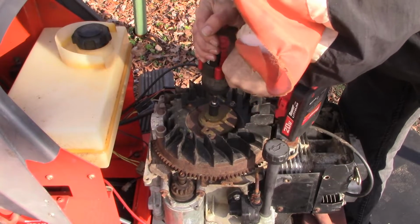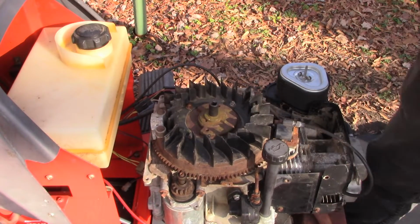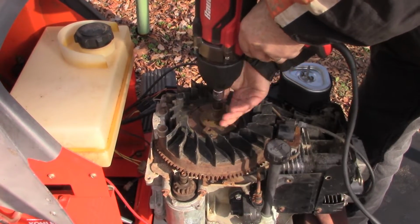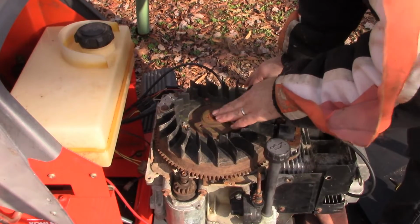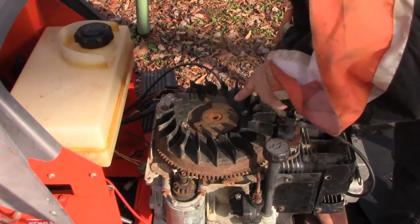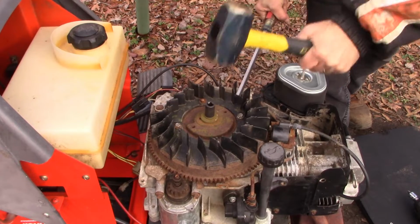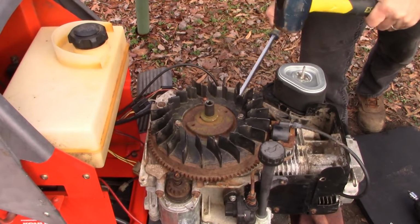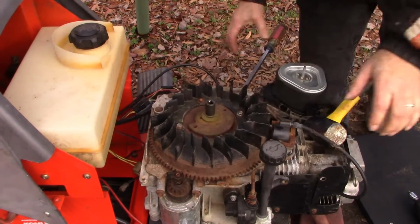Oh boy. Might need something a little beefier. That was beefier. Doesn't look terrible, but I can't really see the pin down there. Did that get it? I don't know if I did or not.